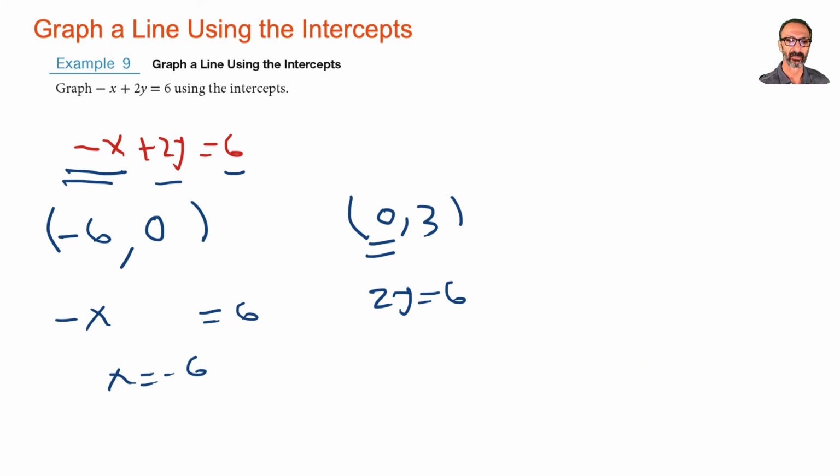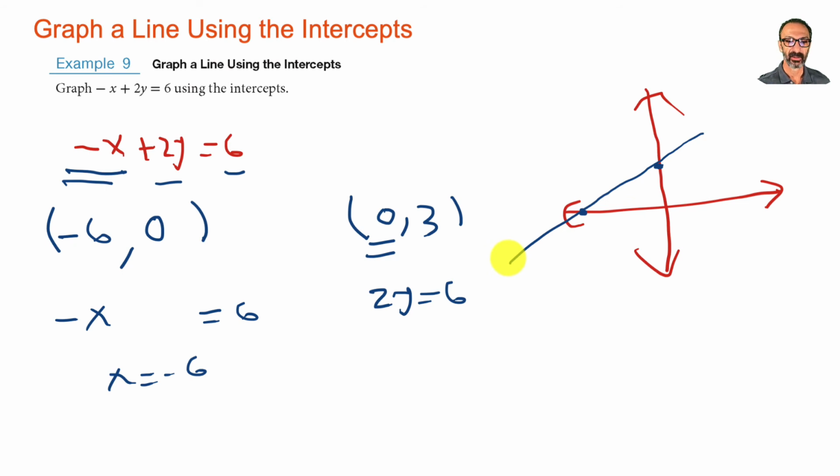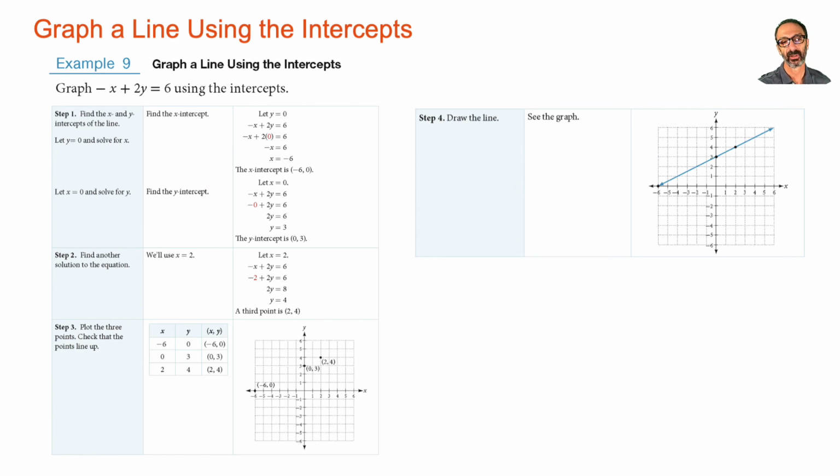How do you graph it? Quick sketch, x and y axis. To graph this, you just mark the points. I have 0 and 3, 1, 2, 3 up here. And I have negative 6 for x and 0 for y, so farther, maybe here. And you just connect them. Okay, that's quick work without writing too much. But this is the full detail work that relates to what I just did.